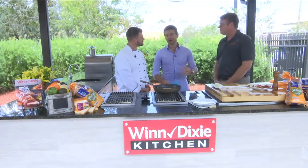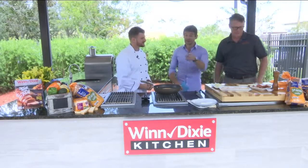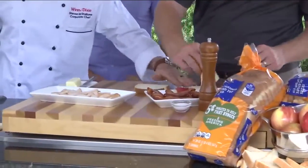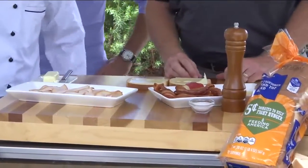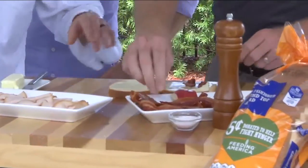Now, Steve, you have lined up one of the key ingredients, part of this donation, the bread, for a classic recipe that's easy to make, families will love, extremely affordable. Absolutely. So, Luke, I'm going to have you actually make the sandwich. So what you want to do is we're using the Southeastern Grocers bread, super soft. I love this bread, so flavorful. A slice of Swiss cheese on each side. Go ahead and grab that bacon, break it in half, and you want the bacon to fit on the bread.